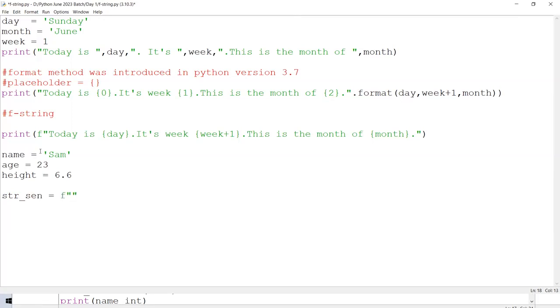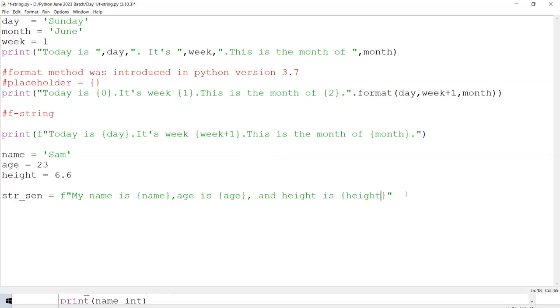I have to start with f, and then I can give here my name is name, age is age, and height is height.